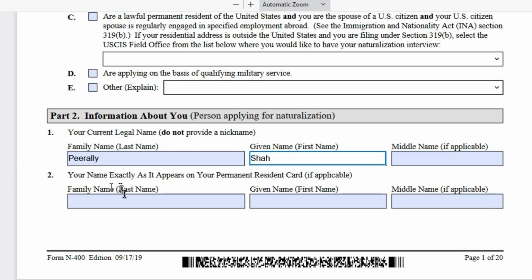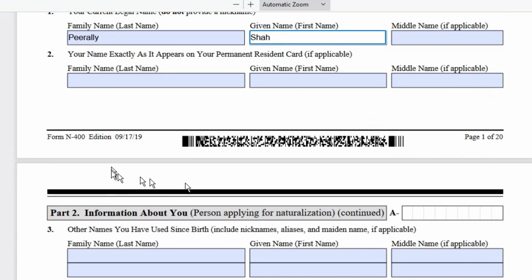Okay. So you need to put the name, by the way, exactly as you have on your green card. Unless you corrected your green card, you have to put it there. They don't usually change names at citizenship, but sometimes they do. If you want a full name change, usually you have to go to a state court, change your name, and then you put it here. So that's how you have to put your name here, as it appears on the green card, and you can put the other name on the top, but usually it's the same.